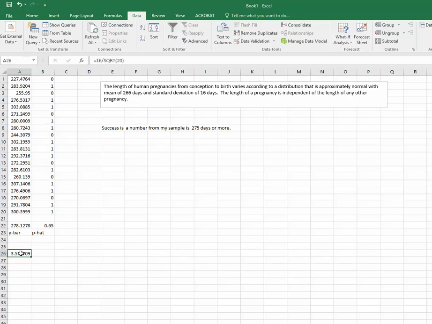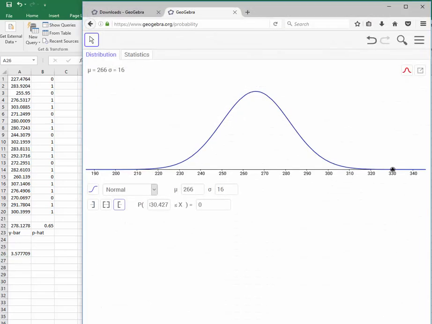Okay, now let's find this under a normal curve. Since this one was normal, this one's approximately normal as well. So I'm going to use GeoGebra. Right now, that's a normal distribution with a mean of 266 and standard deviation of 16, but that's not what we have here. I have a standard deviation of 3.57. Okay, that's good enough. Now this shows us our new normal model, but really what's changed is the numbers at the bottom. Here's 266, the center, and what do we get?